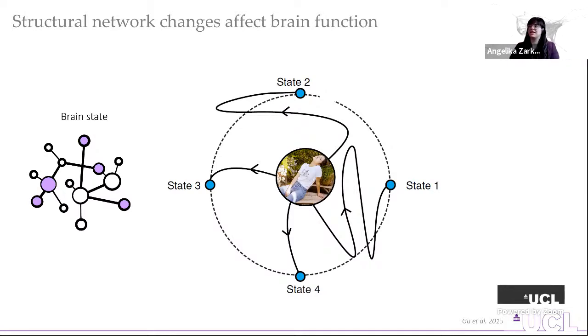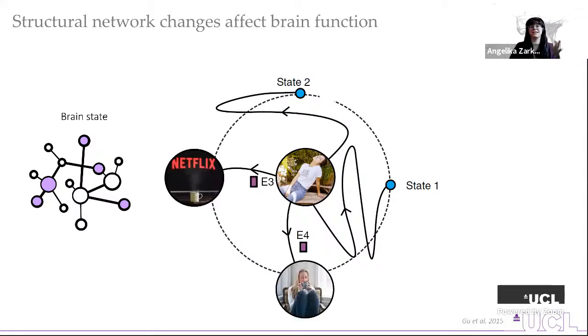And we also can calculate the energy that we need to spend to push our brains into different states. So if you imagine that you are sitting with your eyes closed, enjoying the sunshine, and you have to push your brain into a state where you're watching television or you're drinking a cup of tea, you don't need to activate a lot of brain regions to do that. So the amount of energy that needs to be applied to the brain is relatively small. So this is E3 and E4.